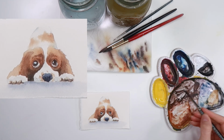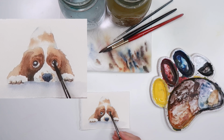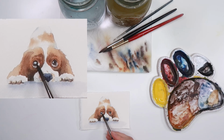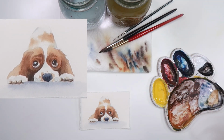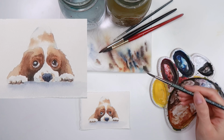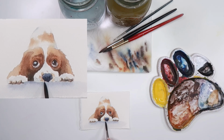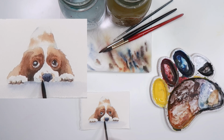So I've dried that off so that I can just carve this highlight on the left in more, because what happened was I touched my brush up against it and just spread it further. So I'm really deepening up around those highlights now. But I really don't like that little crescent highlight I did on the right eye down the bottom. I think it cuts off the shape of the iris, so I would fix that if I had my time again. Dipping back into the blue colour, I'm going to further shade the face.